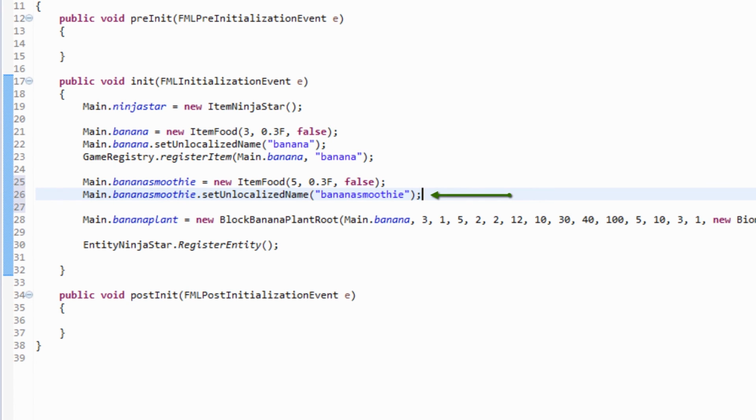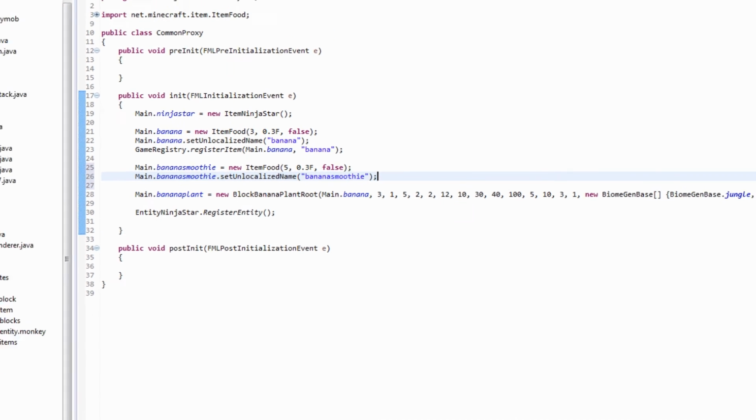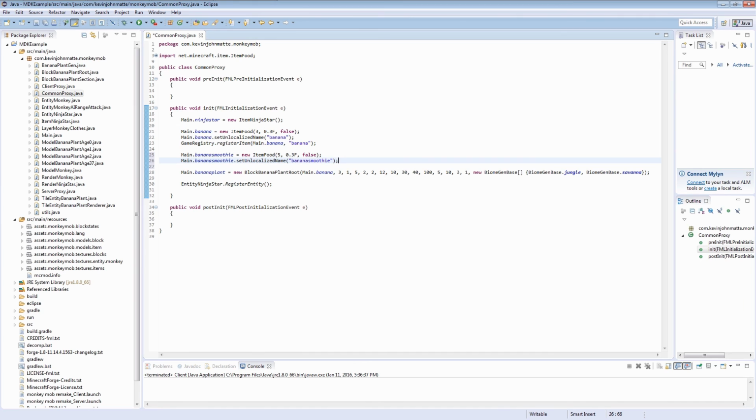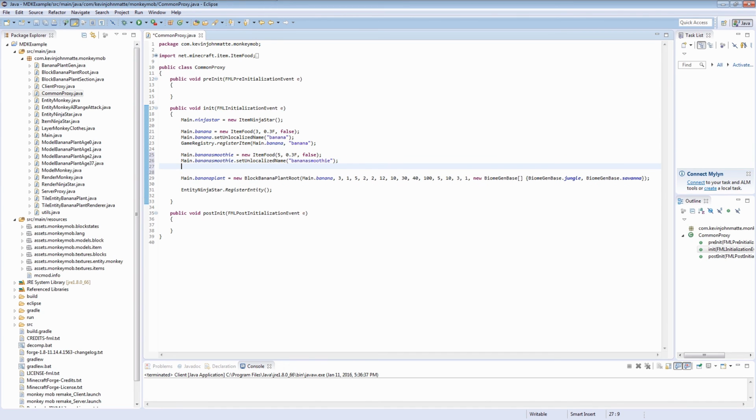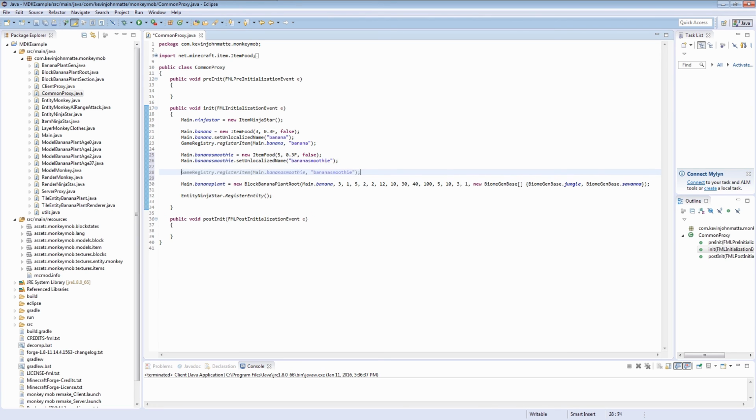Then we give the banana smoothie a reference name using the setUnlocalizeName function. And then, right after that, we call the banana smoothie register item function. We need to pass in the same name we used in the setUnlocalizeName function above.